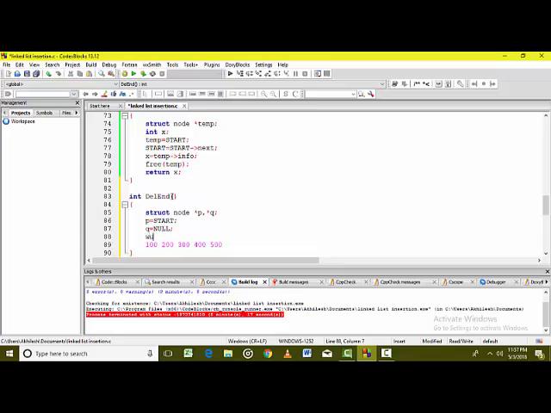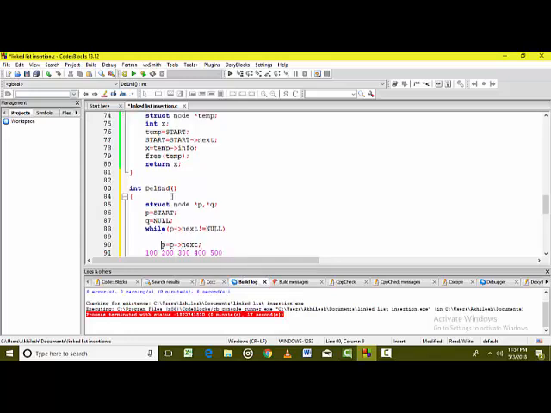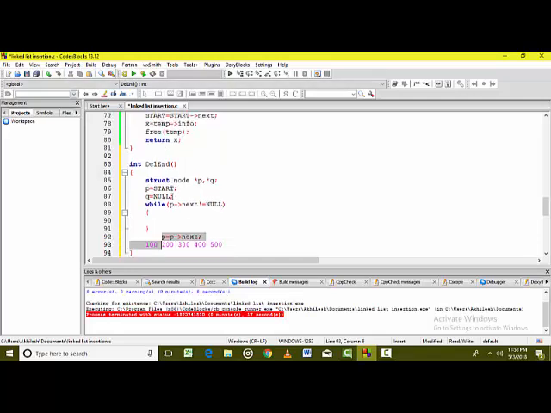Now let us traverse this linked list. I will traverse this linked list to reach the last node. And the identification of the last node is that its next is null. So as long as I have not reached the last node, I will keep on moving to the next nodes. For moving to the next node, you will write a statement P equals P dot next. So obviously we have to traverse the linked list until I reach the last node.